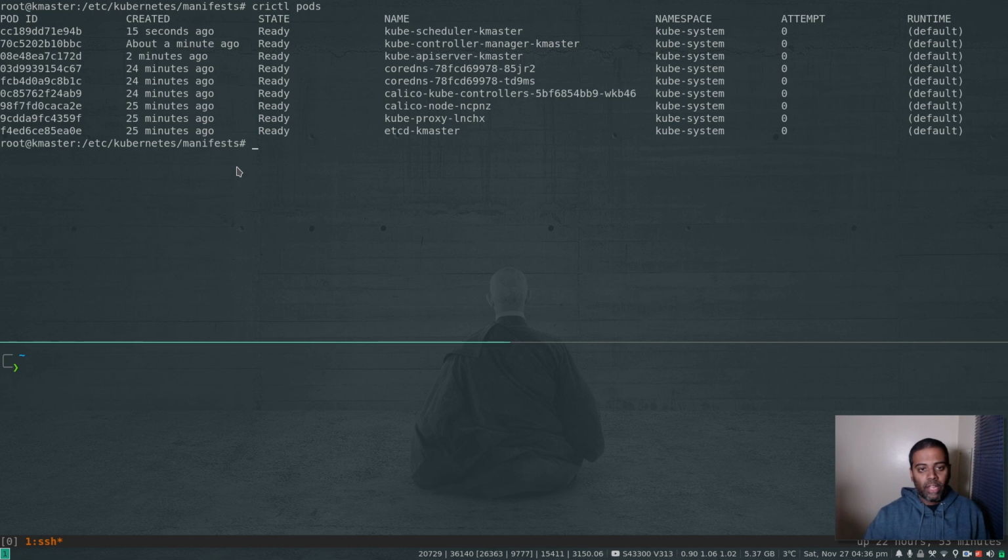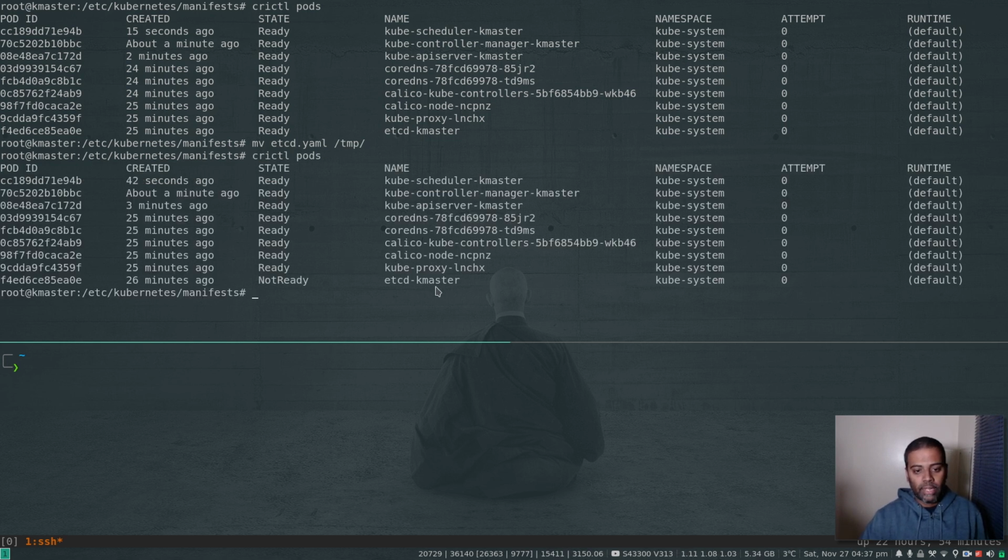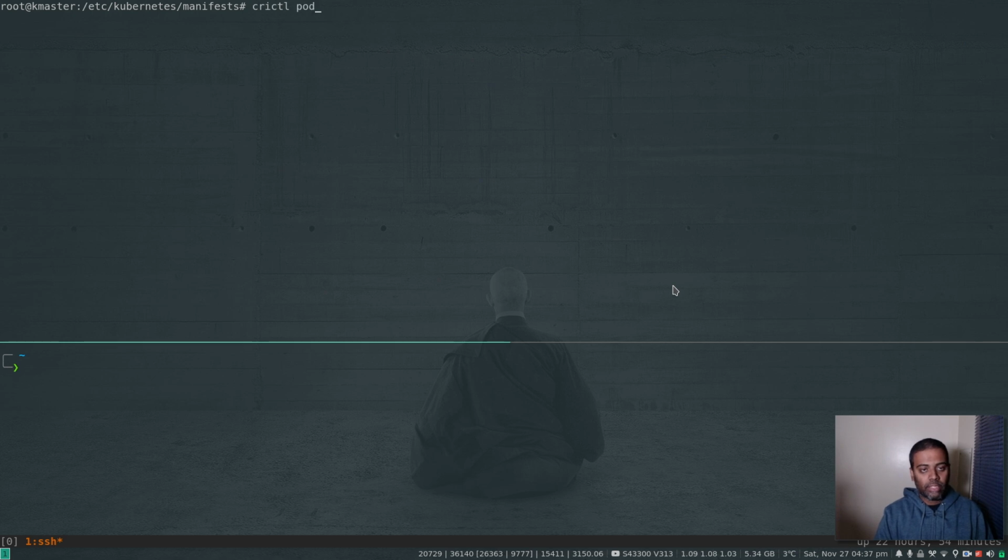So we have restarted the Kube API server, controller manager, scheduler, and the final thing is the etcd. Move etcd.yaml to temp. crictl pods. Okay, etcd kmaster not ready. Copy, crictl remove pod. That's gone. crictl pods.